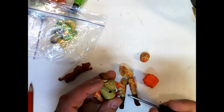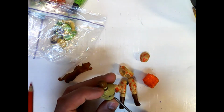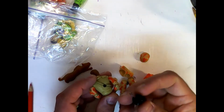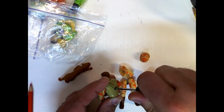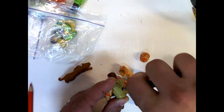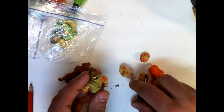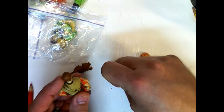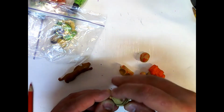So what I want to do is remove all the accessories first, and then I'm going to take my screwdriver. Now if you look in there, it's kind of hard to see, but that screw is a little rusted, so you want to be careful. I use a Phillips head, and it's fairly small, and I want to get a good grip and slowly turn, because I don't want to strip out that screw. Many times you can order extra screws. That one came out pretty easily. If you look, you'll see it's kind of rusted. We want to replace it at some point, and all you're going to do is move the arms like this, head, and just kind of break them apart.